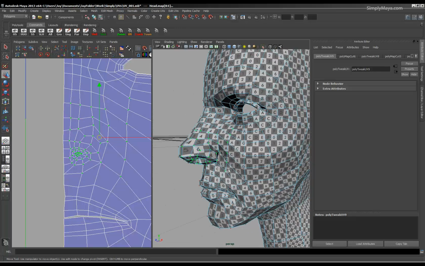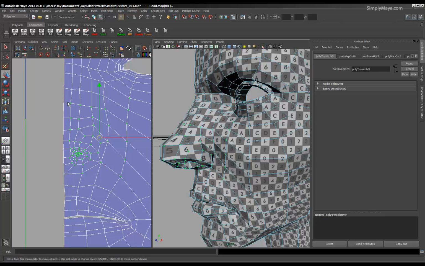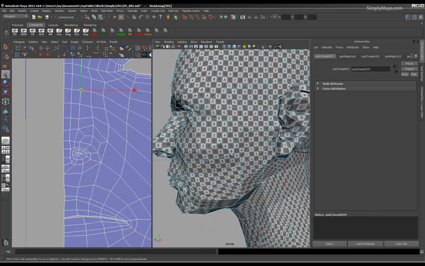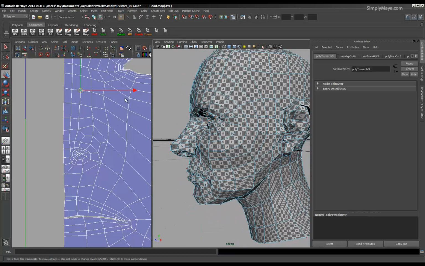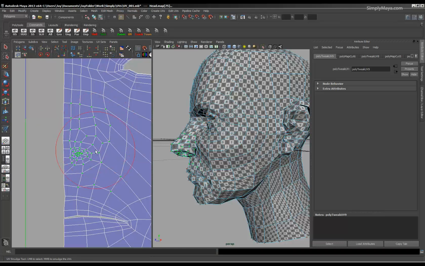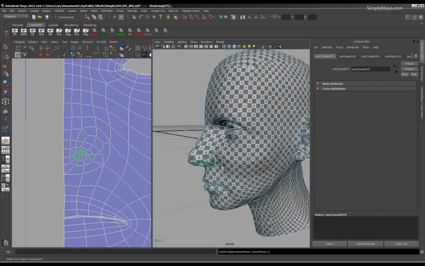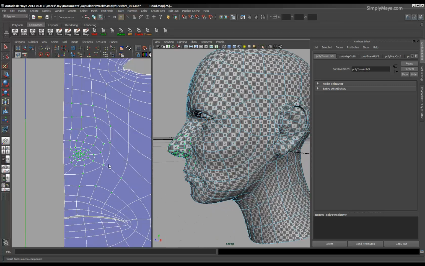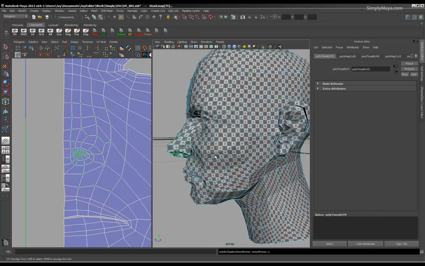Good thing is you have Mari with projections and stuff, but you can still get issues. But again, if you put the work in here, the work coming out the other end will be even better. So it's always worth noting that sort of stuff. The other thing I'm going to use is the smudge tool, just to pull things around a little bit, just to try and balance that out a bit on the nose. There we go. So once I've got smooth on, it's all looking pretty good. So I'm happy with that.